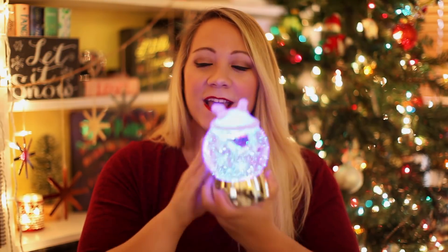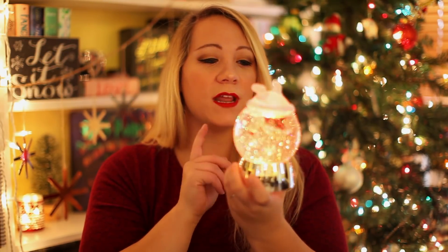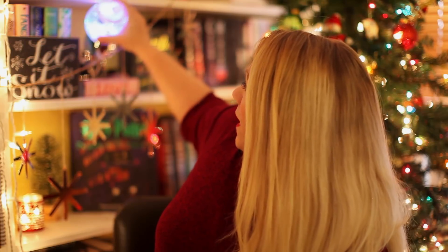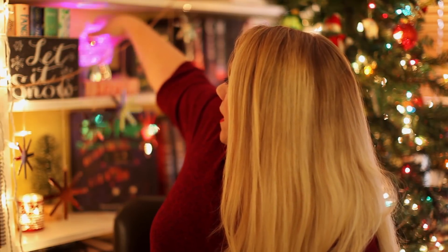It's a tradition — he gets me a new piece of Christmas decor like this every single year. This year he got me this beautiful tree that lights up; it's my favorite thing so far. If you're looking for multicolored Christmas stuff, Cracker Barrel is a really good place, and Lowe's is a really good place too. I get questions on this snow globe in basically every December video. It needs the batteries replaced though.